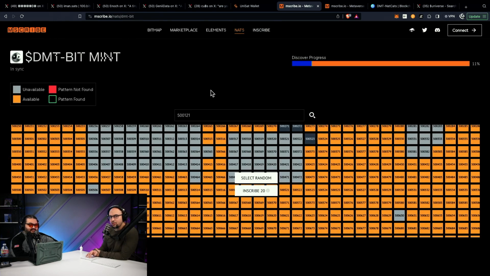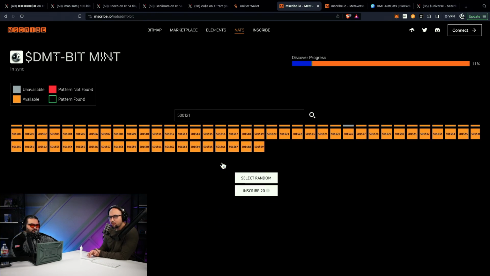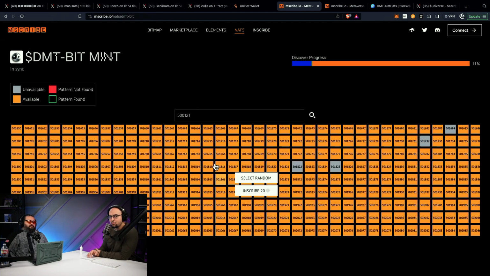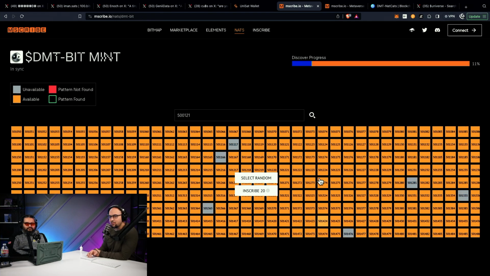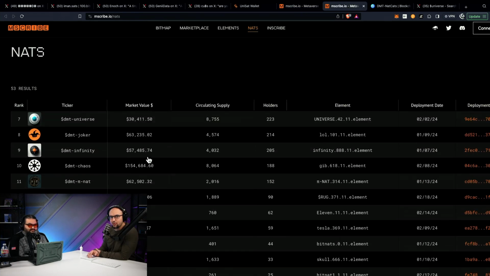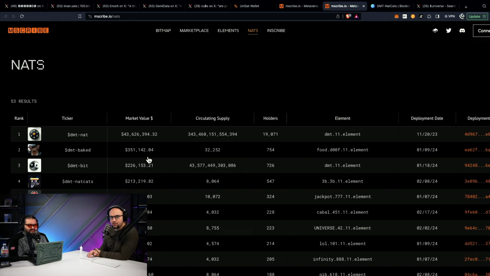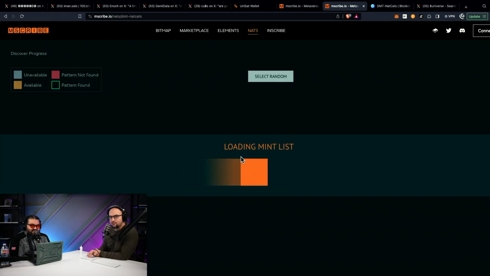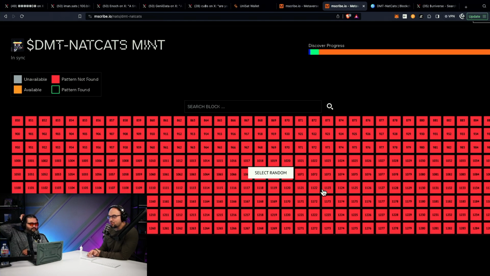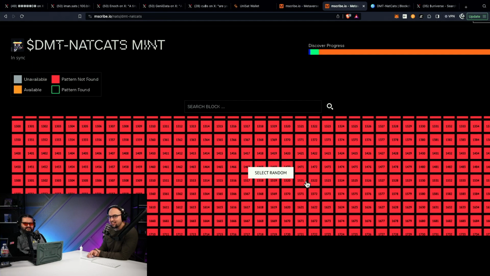And so here, in the case of Bit, all blocks are valid. So every single orange block here you can inscribe, and once you do that, you're going to make progress on this bar. Essentially 11% of all Bit tokens have been minted here. And if you go look at these other tokens, let's see if we can find one. Let's do the cats. The Natcats? The Natcats. Okay. As you can see here, the red indicates that someone checked this block to see if a Natcat exists, and it does not.